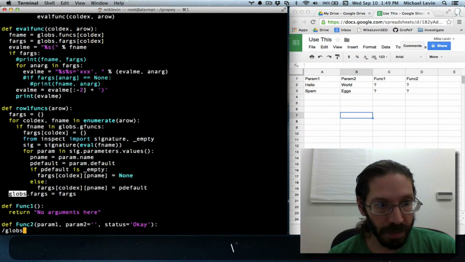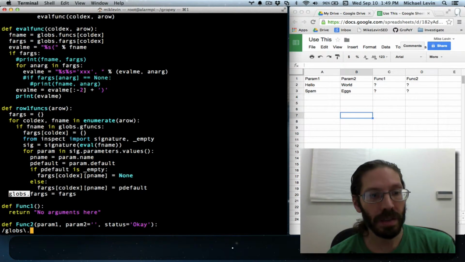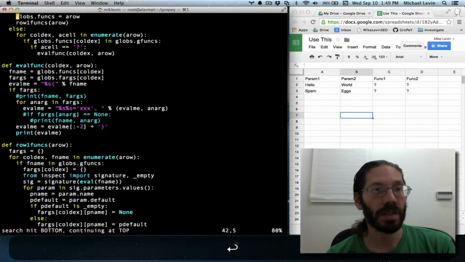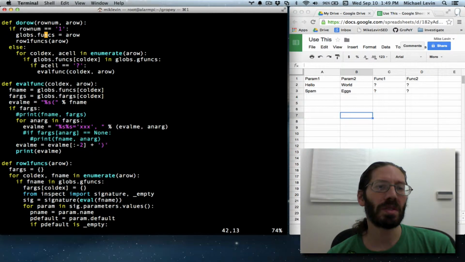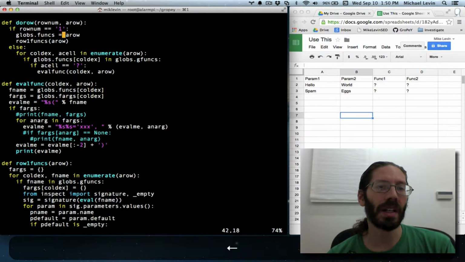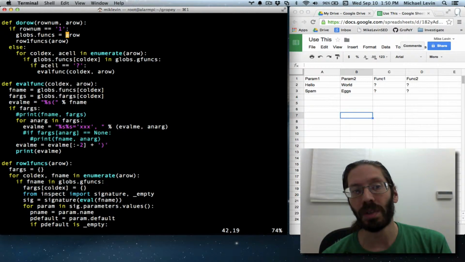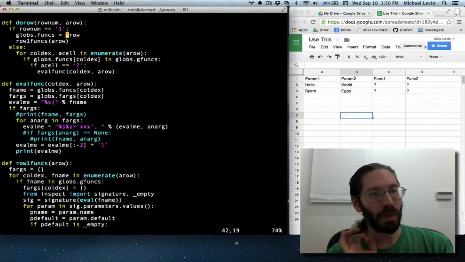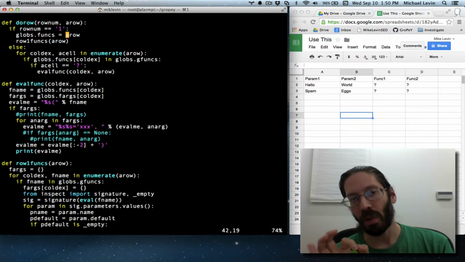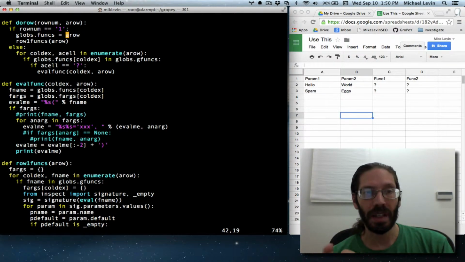globs.funcs equals a row. Well, it shouldn't so much equal a row as another one of these list comprehensions. Now, there's more understandable ways to do this, but they're not quite as efficient and elegant.